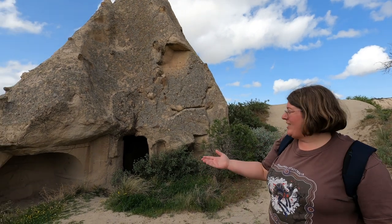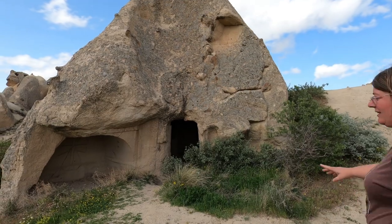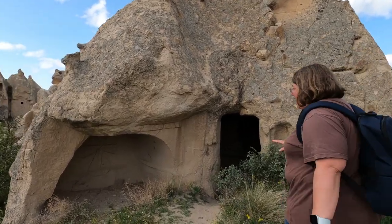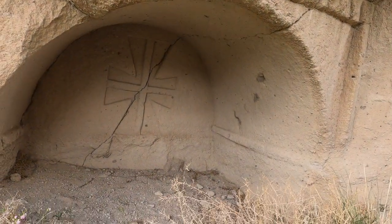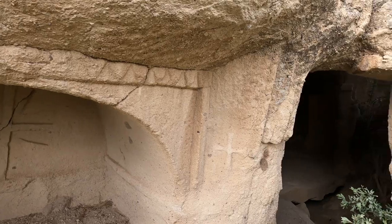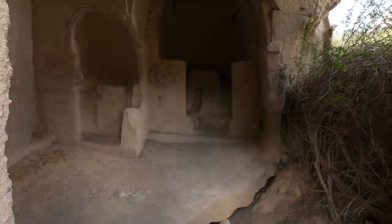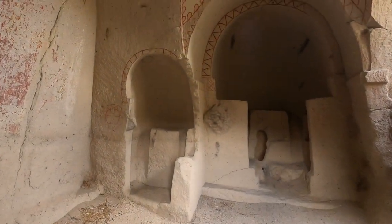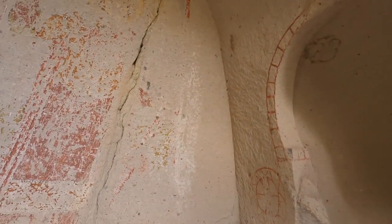So we've just come down the road from the Open Air Museum and across from it, and it's much better here actually because there aren't the crowds. So we've just been walking around, and you can see the same type of carved cross in here that you see at the other place. And there are also some amazing vistas, lots of caves still to explore, have a look around, and you don't have the masses. So my advice for Goreme is to get away from it all and just walk around.